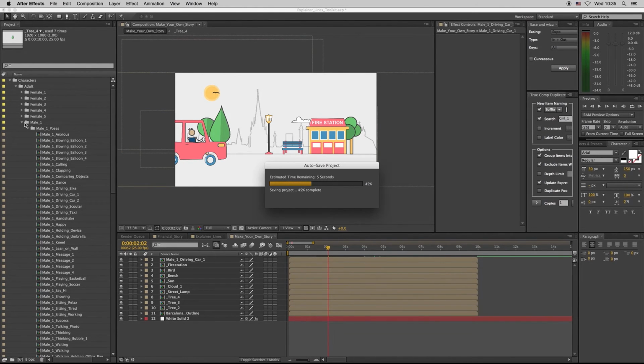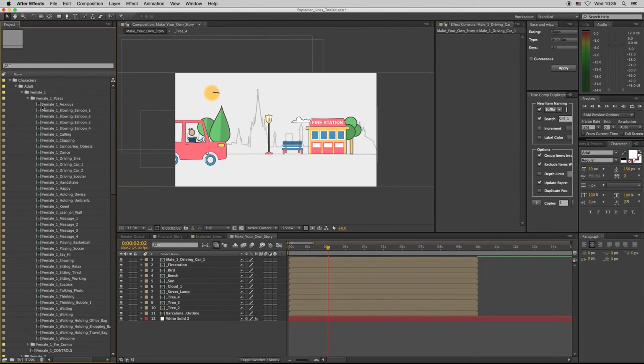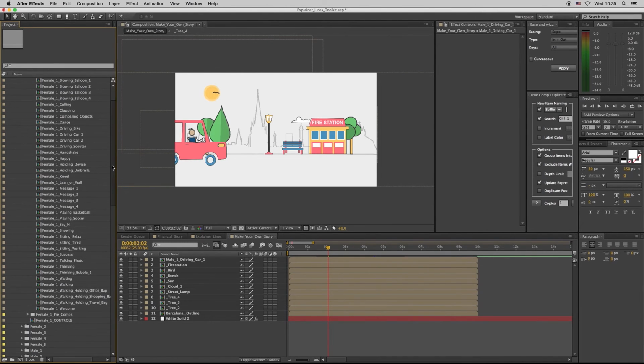Have an autosave. Excuse me for that. So we have a female that is very happy. I don't know, it has a message or says hi, just so simple.